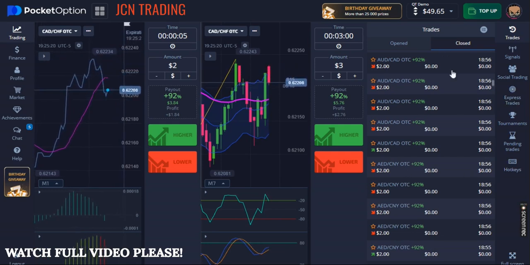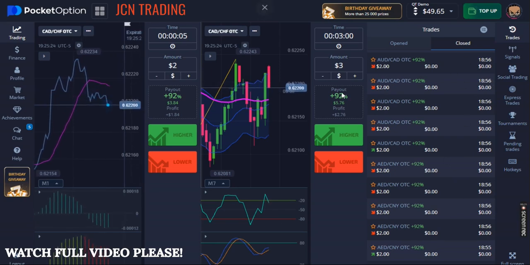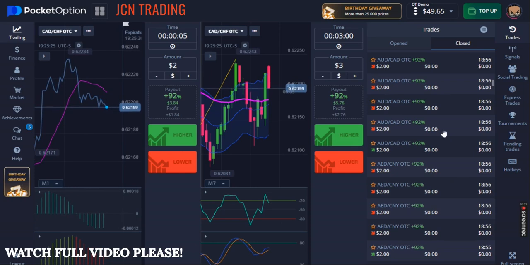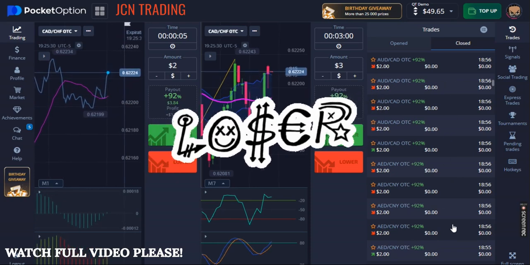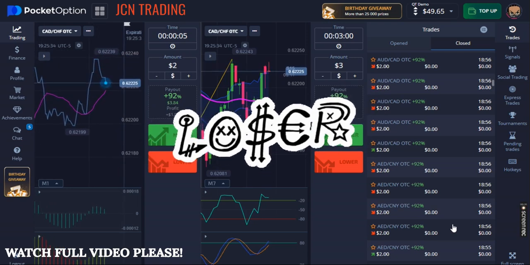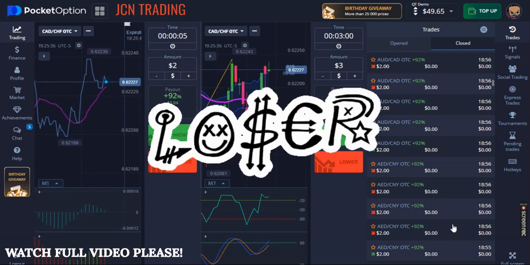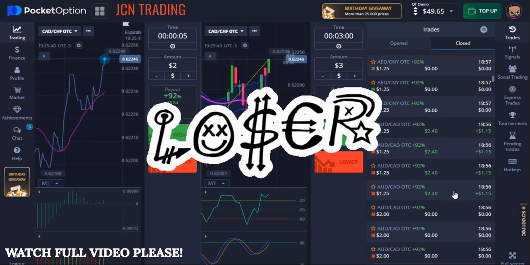As you guys can see, I got this trading list pulled up on purpose. You can see we got $49 in the account, and you can see that I went on a pretty good losing streak here. But guys, that's before I implemented and tweaked my strategy just a little bit. So we're gonna scroll up here a little bit and we can see the wins starting to pour in.